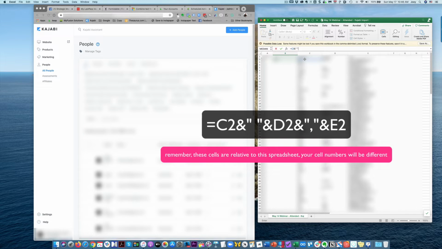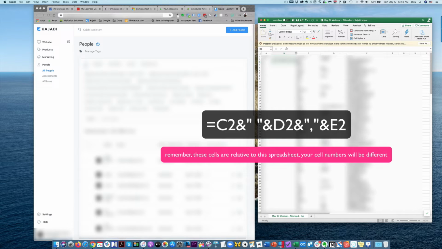Then I want to combine the last name cell, and then I'm going to do the same thing: ampersand, a quotation, a comma, and a quotation, and then I want to get that last one, the email. And then I'm going to press enter.